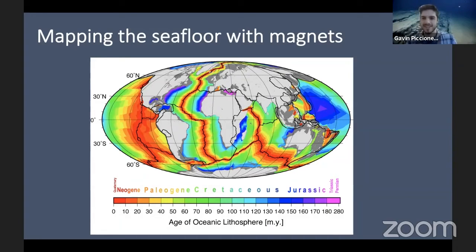Geophysicists, this is a bit of a tangent, but it's amazingly cool, so might as well say it because we have time. Geophysicists use seismic waves and other imaging techniques to actually image old crustal slabs, they call them, basically old ocean crust beneath the continents. And we've mentioned in the Rockin Pop-Ups that we've had a subduction zone on the west coast of the United States for the past 150 million years. And there's a big slab underneath the continental US where all that ocean crust was subducted. We can actually image that, and it's pretty deep and pretty far inland into the US. So that's where the ocean crust goes. That's so cool.